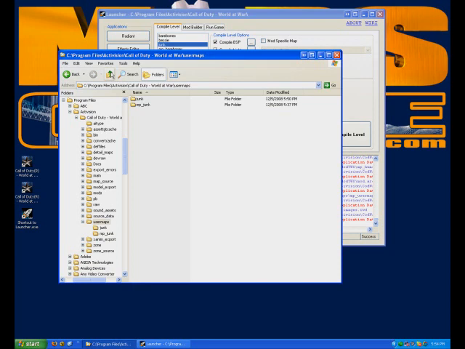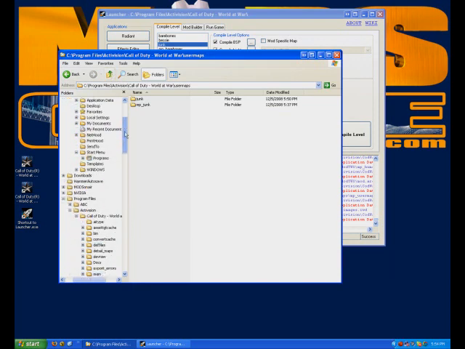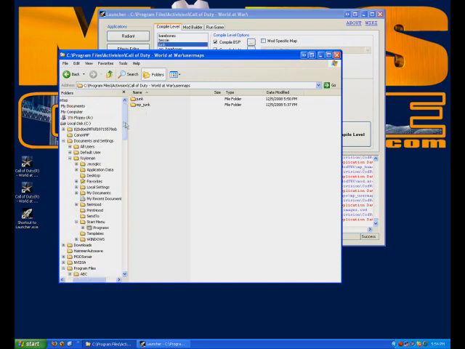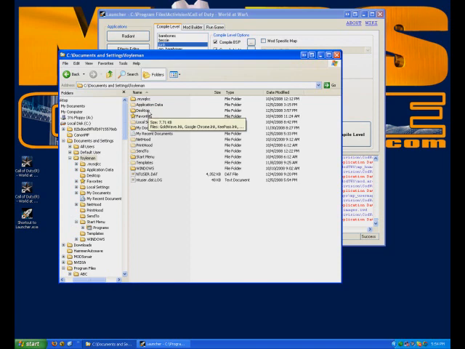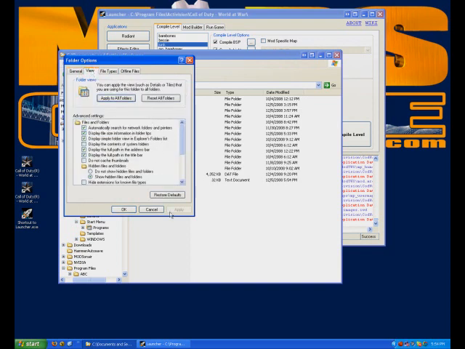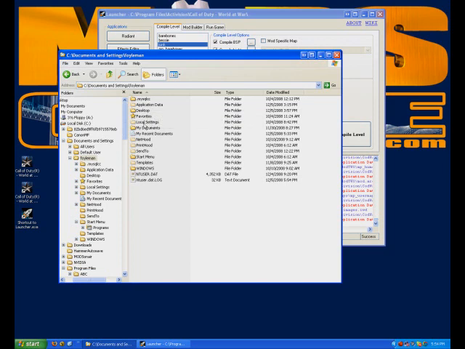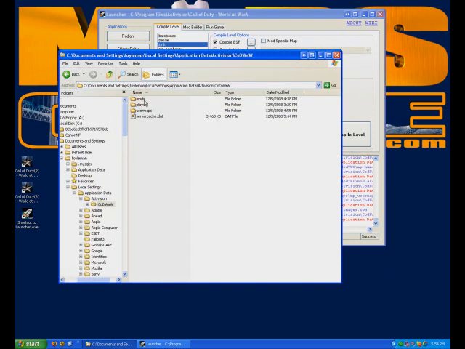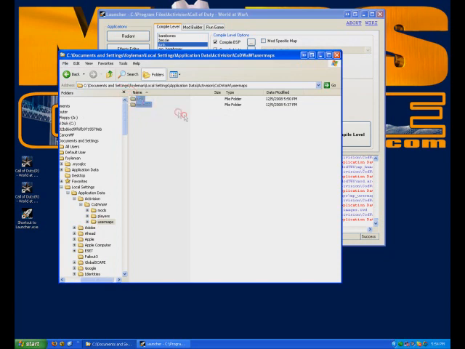And then there's a second place they have to make sure that exact same file is, you can copy and paste, your friend can. Here's where you have to go into C, Documents and Settings. It's worth knowing, to be able to find this folder, you need to go to Tools, Folder Options, View, and Show Hidden Files and Folders. Otherwise, you're not going to be able to see this local settings folder that you need, which is in Documents and Settings, your username, local settings. You won't see application data you need. Then Activision, Call of Duty WAW, user maps, and here those two folders again.